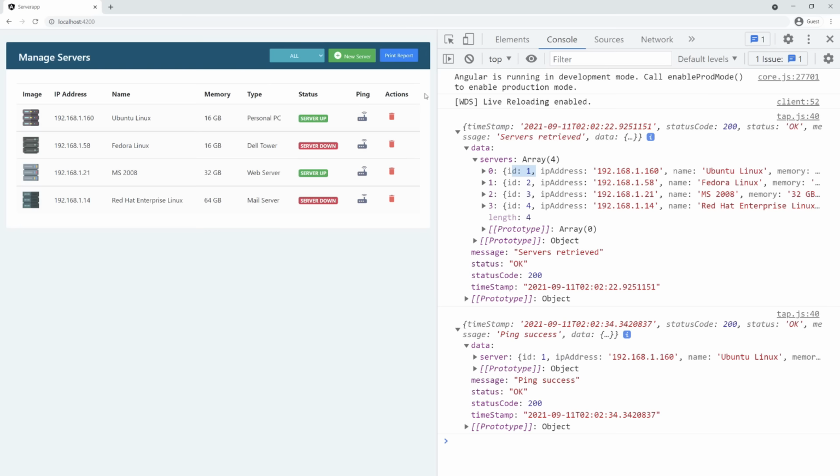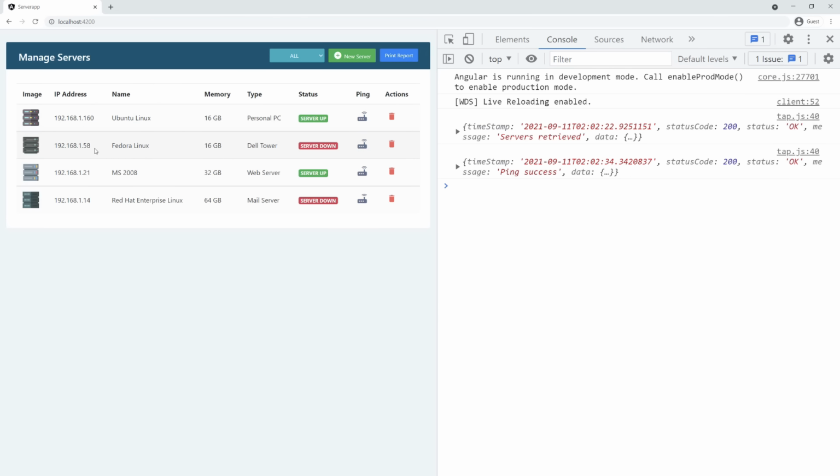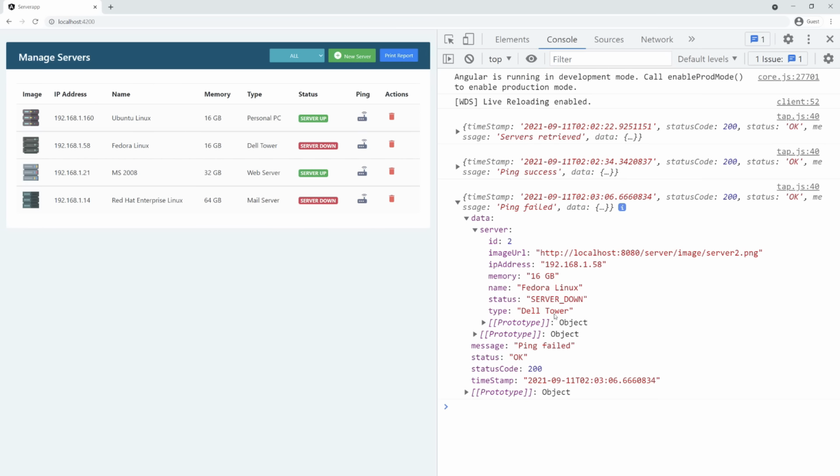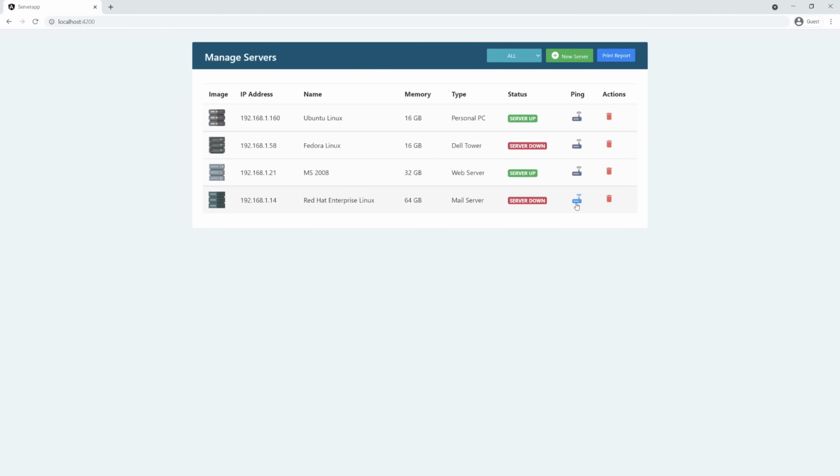So let's do another one. Gonna collapse some of these. So let's do this one. Let's do the 58 because I don't think I have this 58 connected. So it should take some time. We should see the loading spinner, and then it should give us, you know, server a ping fail. So let's do this. You can see it's spinning now for only the server, and then you can see ping fail. And inside, we're gonna have that particular server with any updated information. In that case, this was already down, so the server down is still the same. So the ping seems to be working, and you can try it for all of them. It should work just fine.